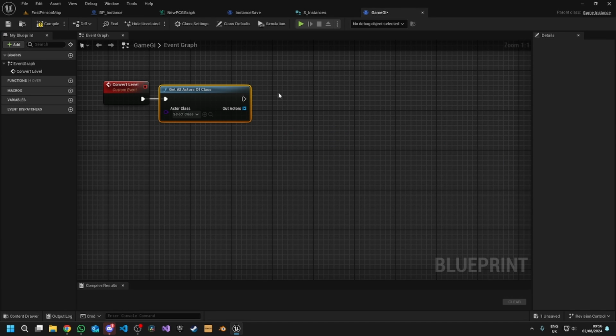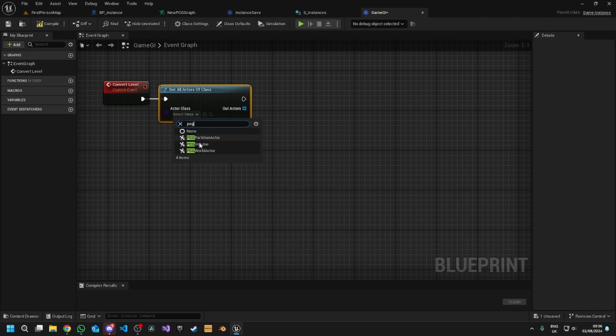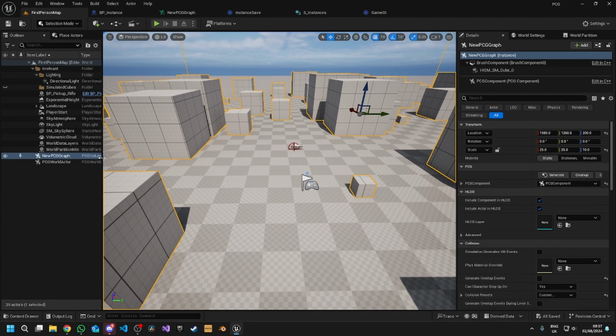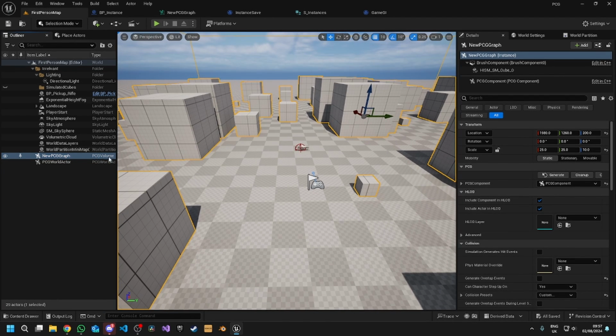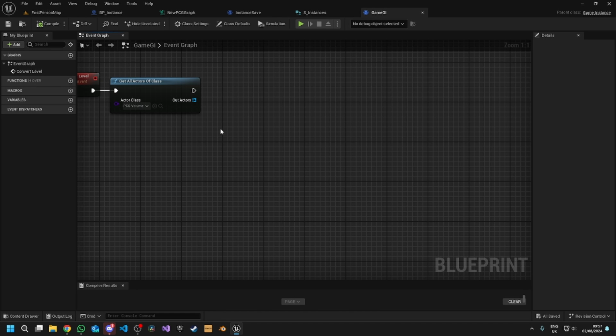What it dumps out is what's called a PCG volume. Okay. So in here, you can see we've got a PCG volume off to the side here. In here, we now have this.